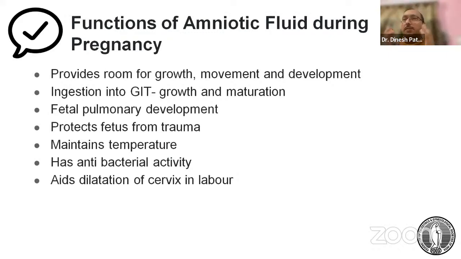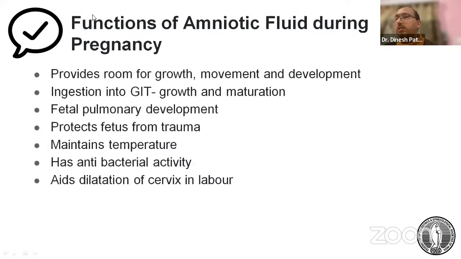We see that the amniotic fluid is covering all around the developing fetus, so it helps in the development, growth and movement of the fetus. When it is ingested, it helps in the development and maturation of the GI tract. When it goes to the lungs, it helps in the development and growth of the terminal alveoli of the fetal lungs. Because of the water inside it, it protects from external trauma, if any, and it is uniformly all around, so it maintains uniform temperature. All the body parts develop equally, and it also protects from infections, as it has antibacterial activity.